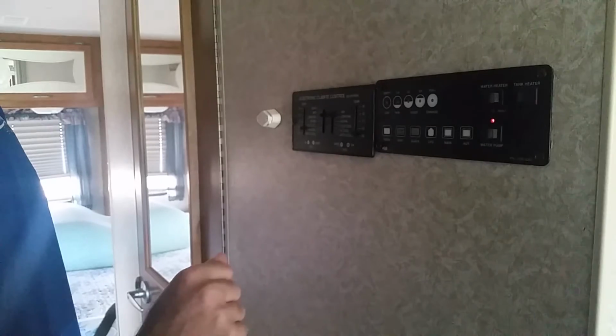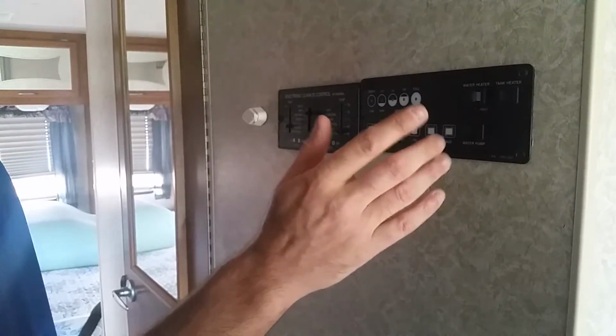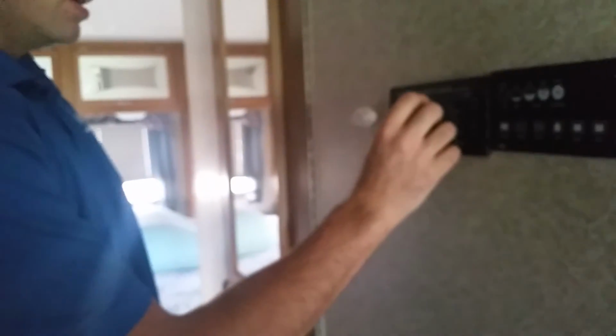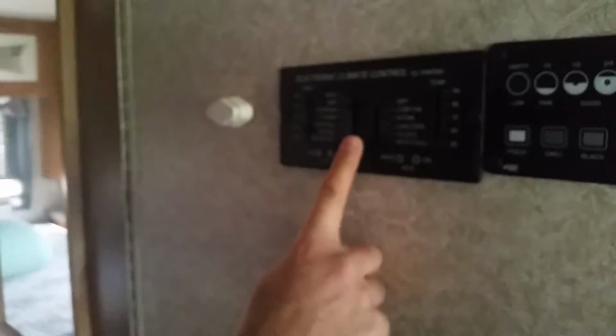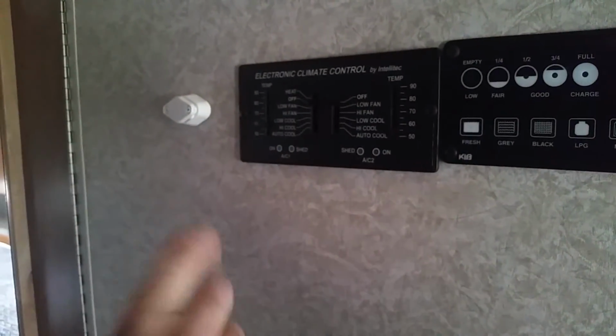If you are hooked up to a city water source, you do not need the water pump turned on. So we are not hooked up to anything, we're using our fresh water tank, so we'll have the water pump turned on. Here's your thermostat. It's a dual thermostat with 2 air conditioners. So to use the air conditioner, you do need to be hooked up to a 30 amp service, or we'll show this right now as well.